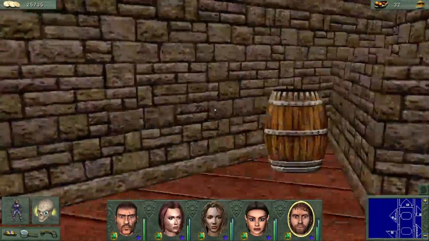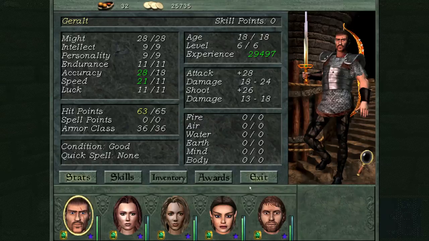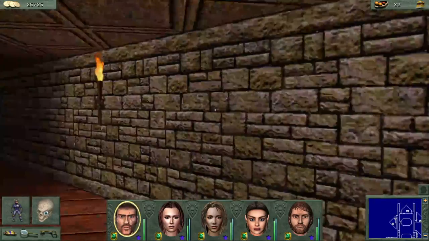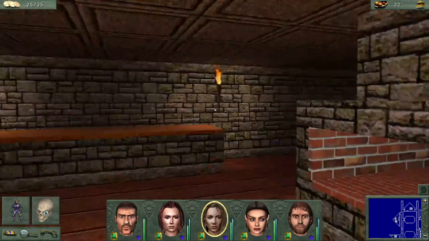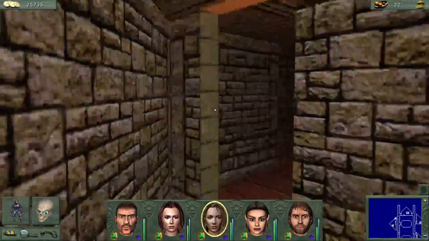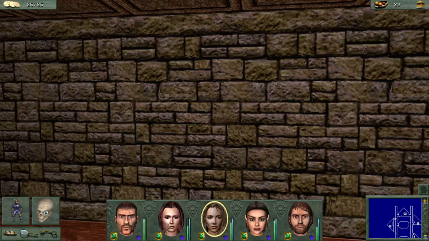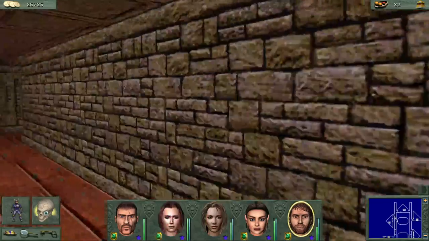Right, am I missing a switch here? Red barrel. Yeah, then you are at 30. One more damage for you. Alright. I don't see a different kind of switch here. And it's... It is green right now. Green light, so I guess no more enemies here.